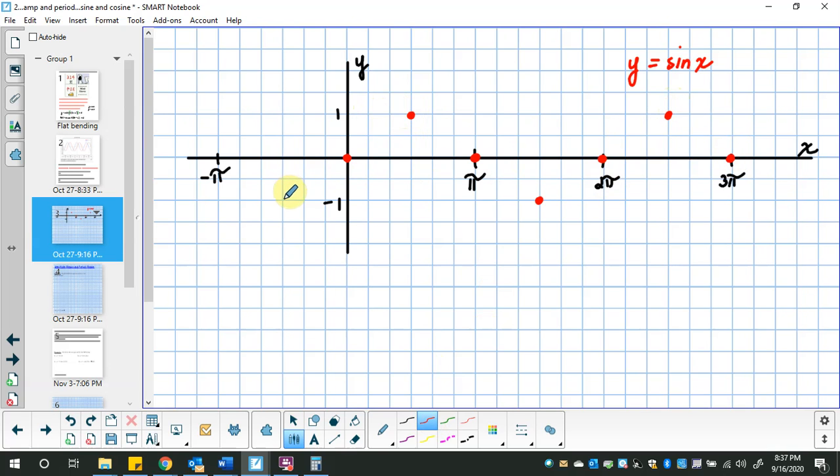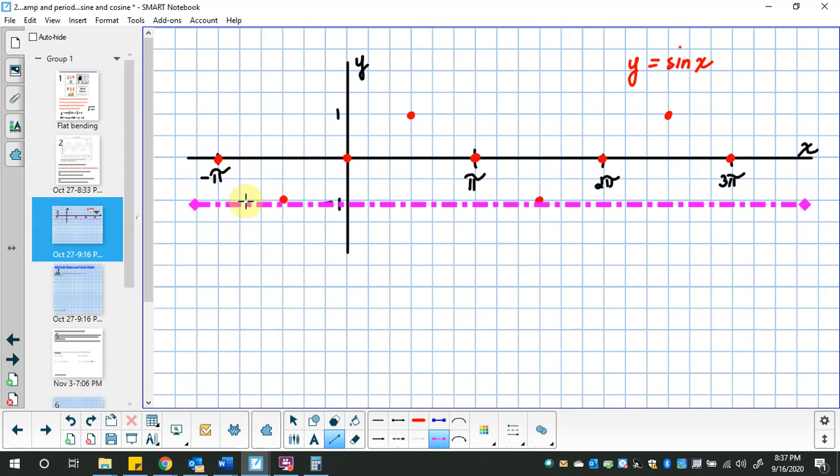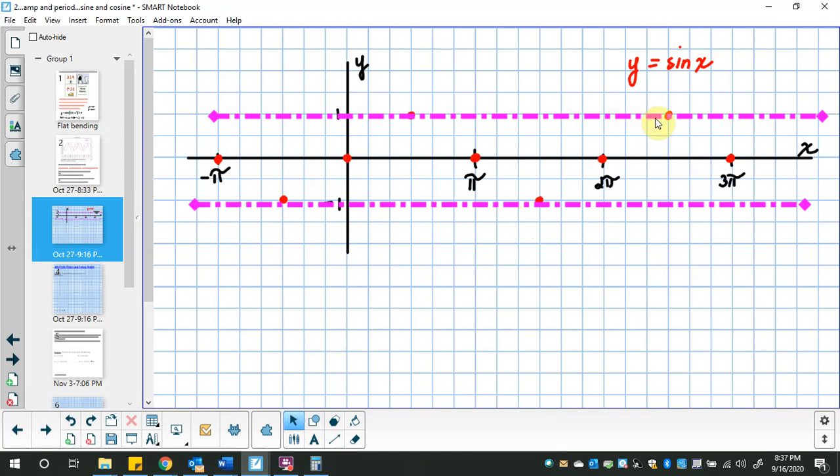And what should happen, if I wanted to check your work, and I'm going to give you the visual for this, is all your bottom points should lie on a horizontal line, and all your upper points should lie on a horizontal line. So you shouldn't have any of that kind of thing happening. So I'm going to get rid of these lines because they're cluttering my thought.